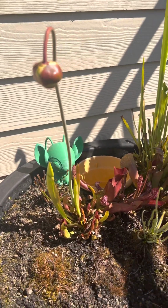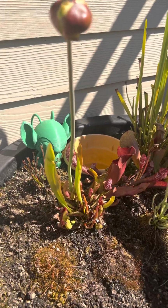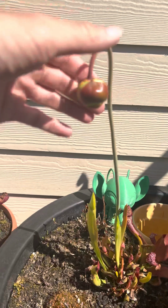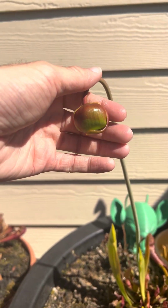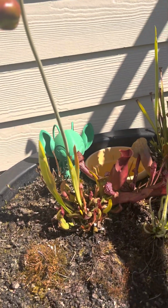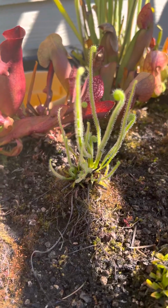Anyhow, as you can see, Caddis BI, we cut off a bunch of the dead growth, making room for fresh growth as well as to put more energy into that flower, which as you can see is starting to get its deep red coloring and is starting to bloom, and I cannot wait. Honestly, those beautiful bellflowers are to die for. Just kidding. Obviously no dying.